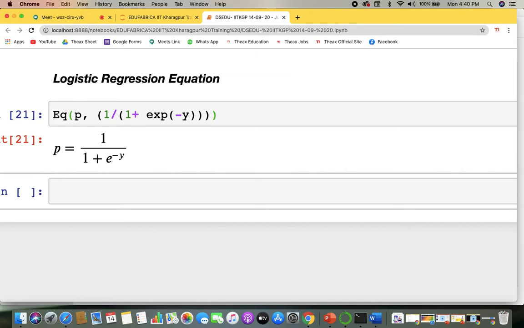So this is the sigmoid function equation, right? Briefing it like this, in the below one we'll get it better.